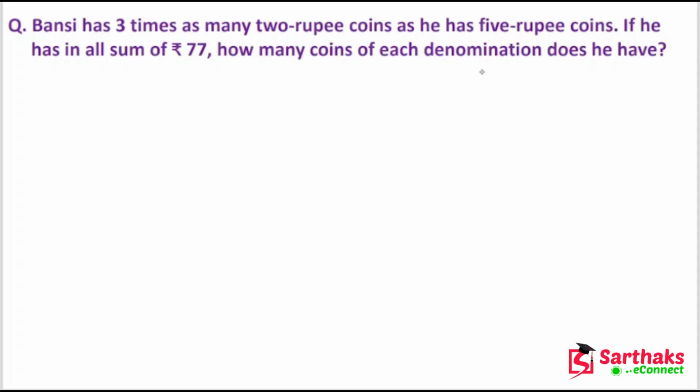Okay, so you can choose a denomination. Here we have two denominations, that is 2 rupees and 5 rupees. Now again the question arises, we have to find the number of coins, so we have to assume the number of coins. Now what do we assume as x? The number of 2 rupee coins or the number of 5 rupee coins? You can easily see, if you assume the number of 5 rupee coins to be x, then automatically the number of 2 rupee coins will become 3x, which would be a bit easier, right? It is just like the previous question.